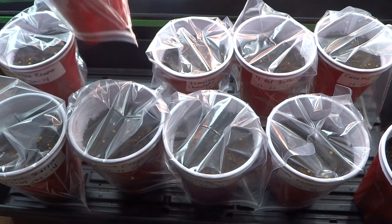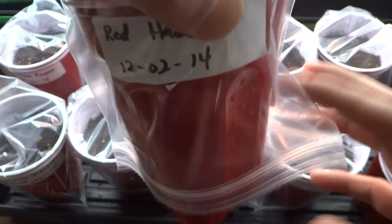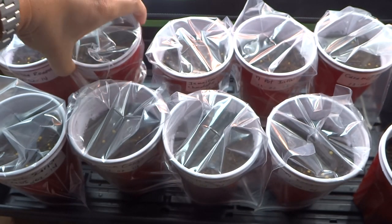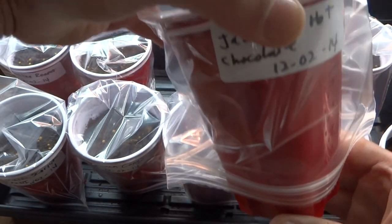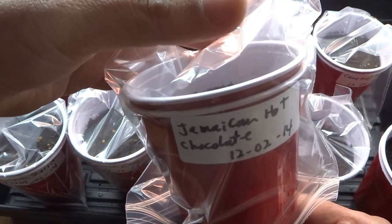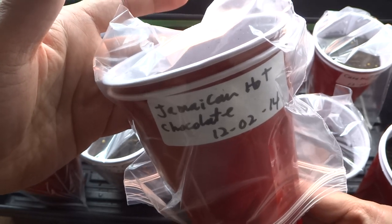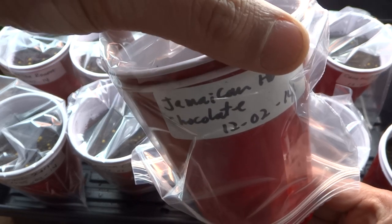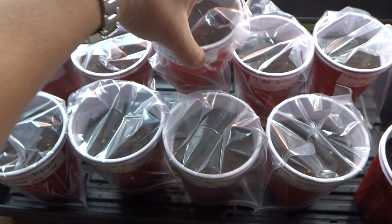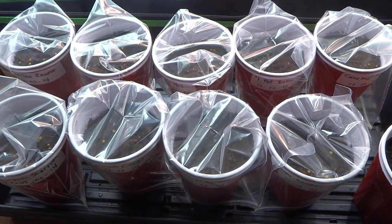The Carolina Reaper didn't do too well for me last year, so I decided to grow it again. Red Habanero — these are great, very prolific plants, really good to use as dry peppers. The last three I have here were given to me by a friend on YouTube. His name is The Cable Guy, so I'll give you links to his channel. He grew a ton of great peppers last year and they looked fantastic.